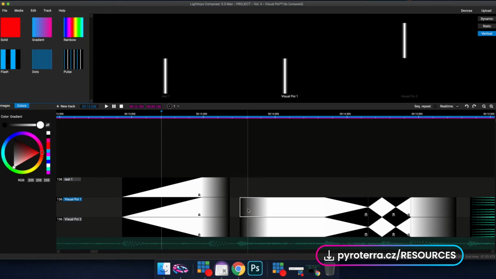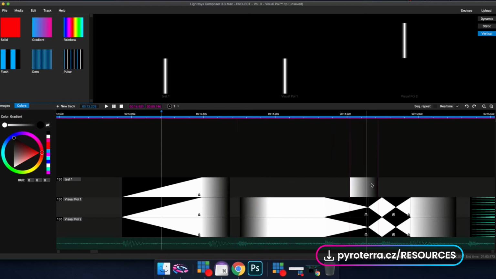Next step is the same gradient, but reversed. So I'm going to click on this and hit Command D, or Control D on Windows, which is duplicate. You can see that the same block which I selected is glued to my mouse. Whenever I'm moving, you can see it moves with me. I will snap it here.